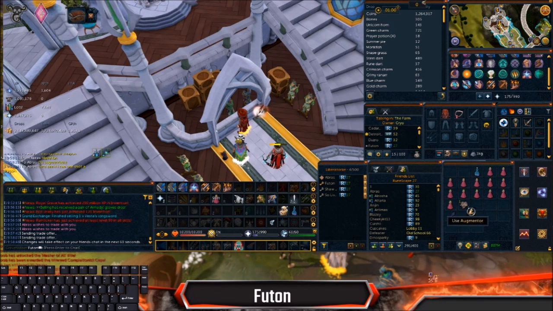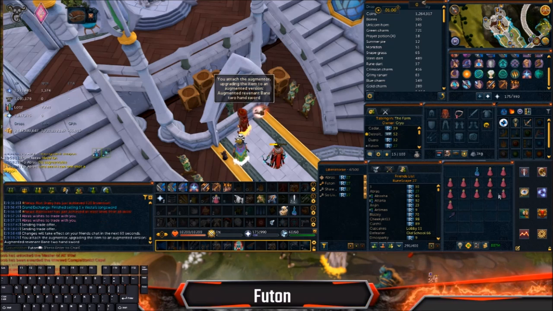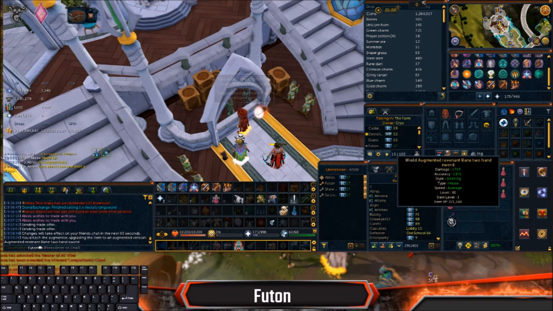Today we're going to be testing Revenant Bane weapons. A little fun fact about this, these are augmentable, and I'm going to augment this right now. So we're going to go ahead and test this in Legacy mode. Like I said, this is augmentable, so we could put Undead Slayer on it.